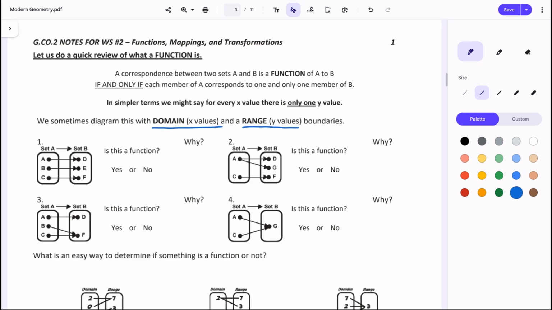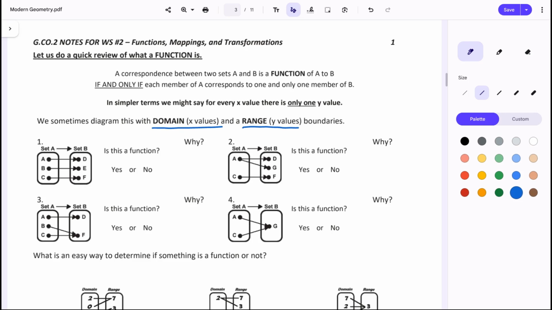Now sometimes they may not write domain and range on these problems. They might say set A, set B, but whatever set comes first, that's usually your domain, and whatever set comes second, that's going to be your range. When we think about that on a graph, and we're looking at specific points that came from a line, all the x's would be put into my domain column, and all my y's that directly connect would be put into my range.